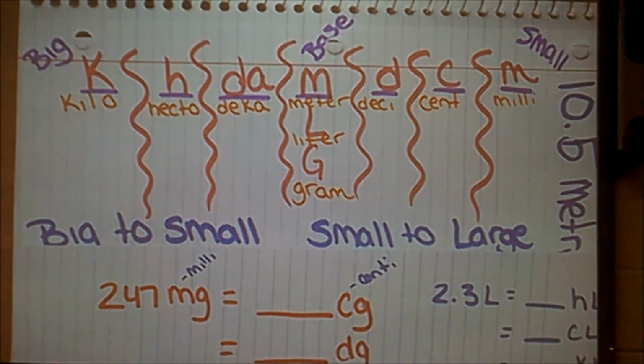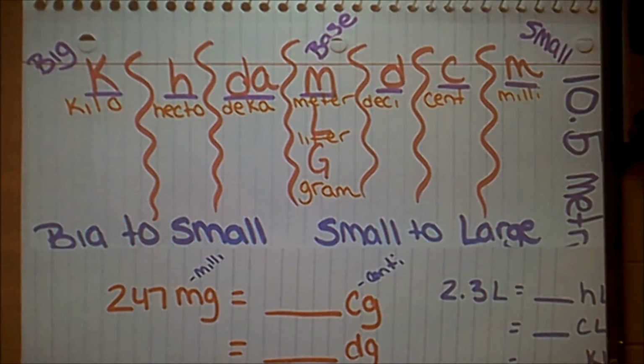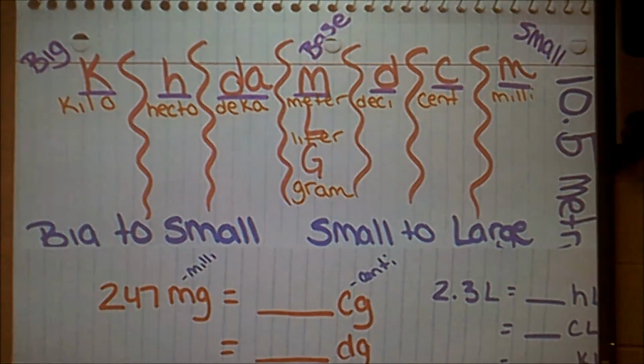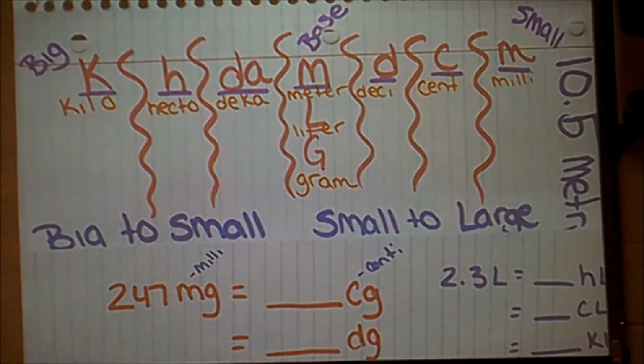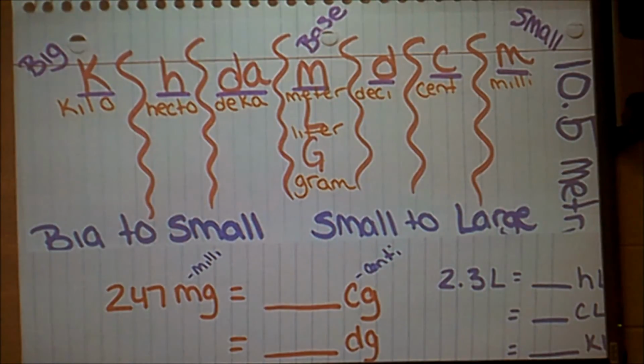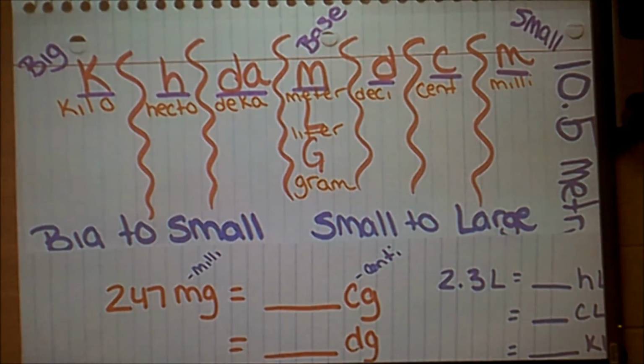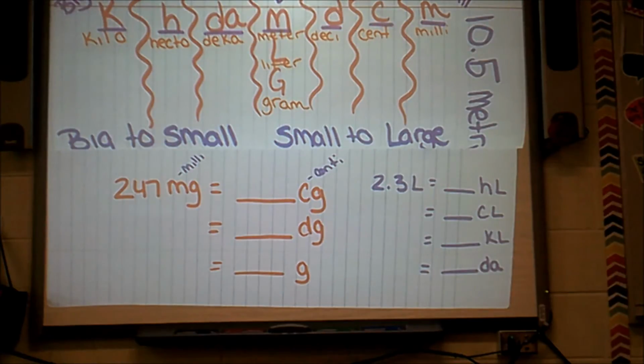We're going to be practicing our conversions with these units of measurement, and I promise, this is actually easier than it is to convert customary units, because all we're doing with the metric system is moving our decimal. In my notes, you can see the big is all the way to my left. My kilo is my largest unit, and my milli is my smallest unit, and they go in descending order. So kilo is the biggest, hecto is the second biggest, and so on and so forth.